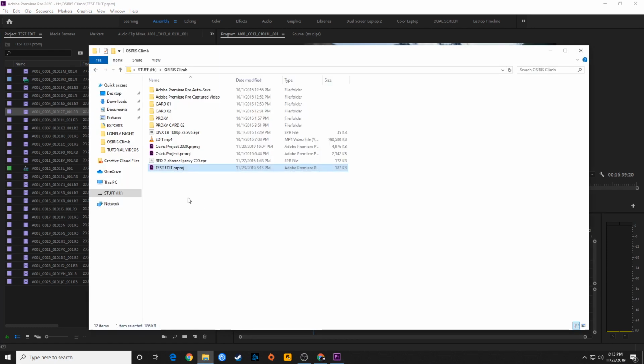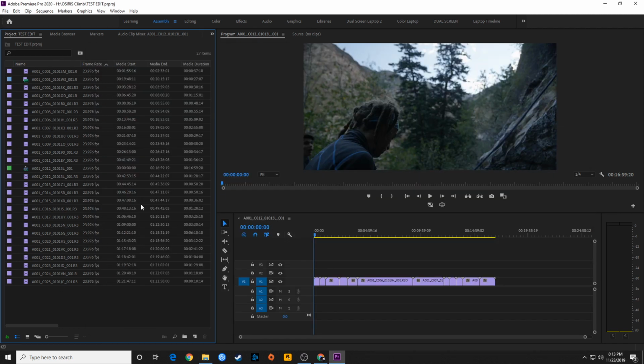This project file here, in fact, if you look at the size, is 178 kilobits, which is really, really small. But this is basically just what they would call an edit decision list, telling the project file what to do to organize and edit this footage. It saves the progress of all those choices that you've made.